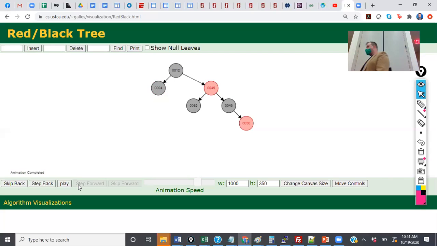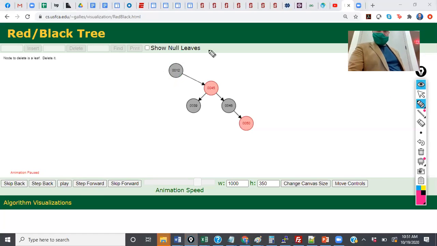So this is why I'm saying 3. Sometimes when I say I would do 3 deletions on an exam, it's because I would want to produce the scenario we're going to get here. So we're going to delete 12. Actually, I will delete 4 because deleting 4 will give me the same thing and it's not a root. So if I delete 4, it's going to be gone. But now I would have a scenario in the B tree representation where I have an empty key and I have to borrow. So in this case, I would be rotating right.